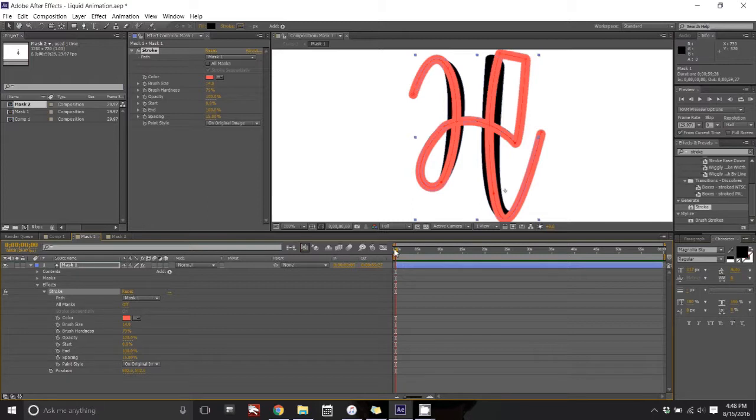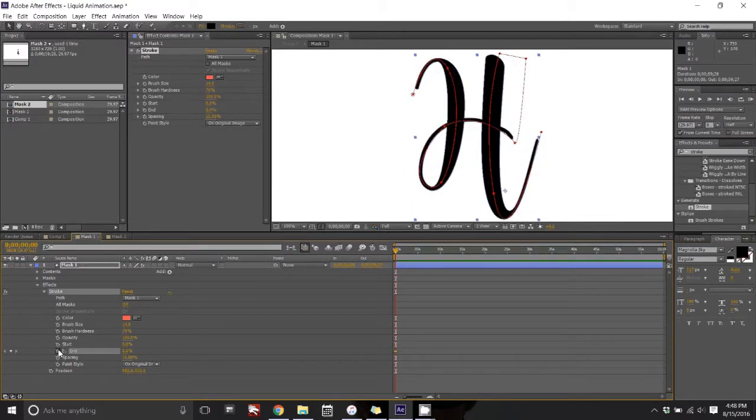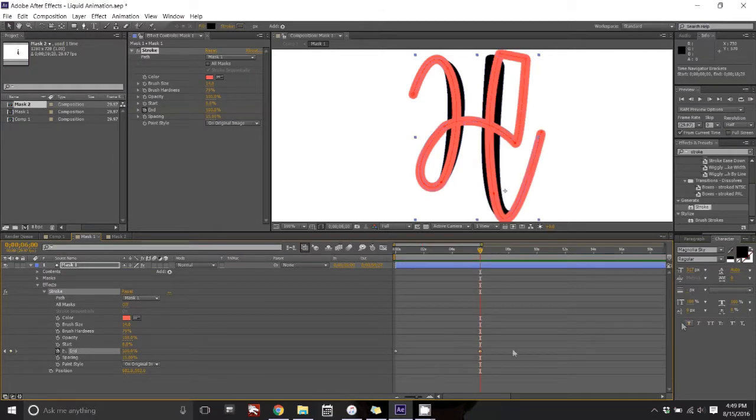Once you think that the stroke is fine for you, what we're going to be doing next is adjusting how it appears. If you expand the options below the layer, there's an option there called End, or you can see it in the effects panel. At the start of the clip, set it to 0, click on the timer, and set a keyframe. Then go to the very end of the clip and do the same thing, except set it to 100. As it progresses, you'll notice that the line draws itself following the path that you created.